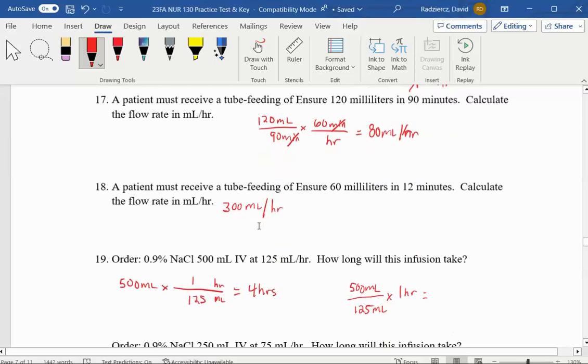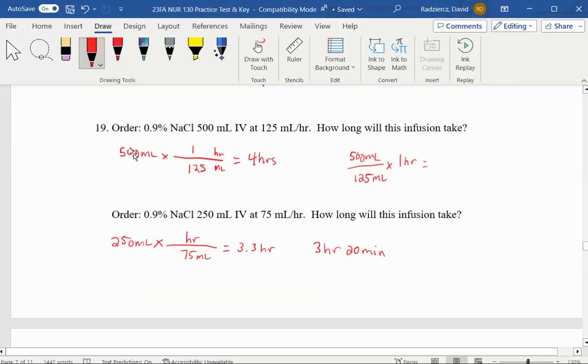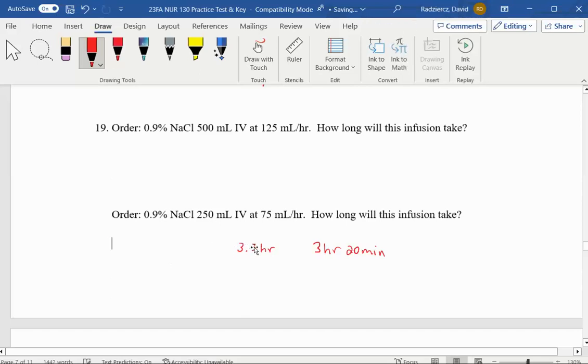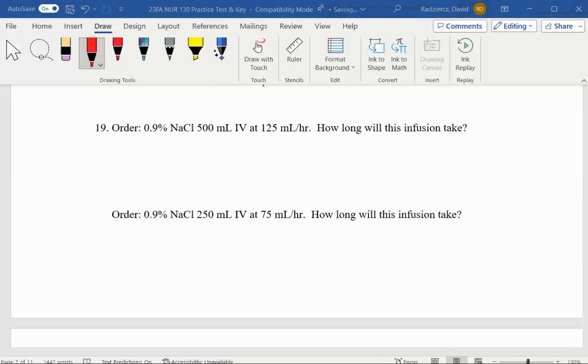All right. The next type of question is these how long will the infusion take type questions. Can I interrupt for a second just to ask you a question? Yeah, go ahead. Okay, so I got the answer right, but I'm curious how you would set it up. I started with 500 milliliters per hour, and then I converted the hour, 1 hour over 60 minutes, and then times 25 drops over 1 milliliter. Is that how you would have started it, or would you have started it with the 25 drops over 1 milliliter?